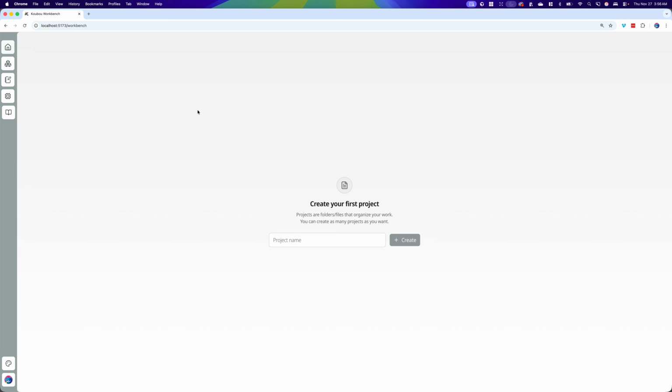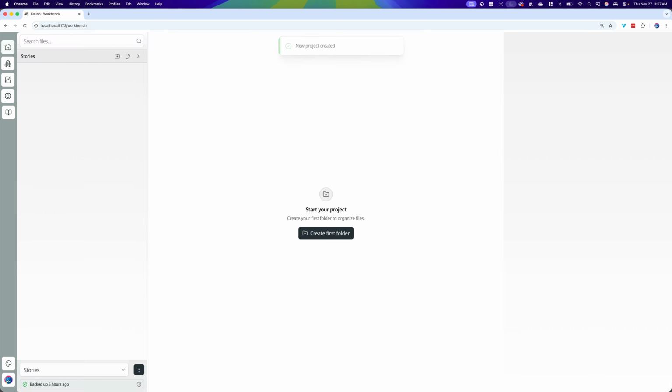What I want to do is just show off Kobo, and the view that you're seeing right now. This is what it looks like when you've gone through the onboarding process. You log in, and you'll connect your OpenRouter account and activate a license key. Once you do that, you'll land right here and you'll be able to create your first project. I'm going to create one called Story. Yeah, let's create 2 stories.